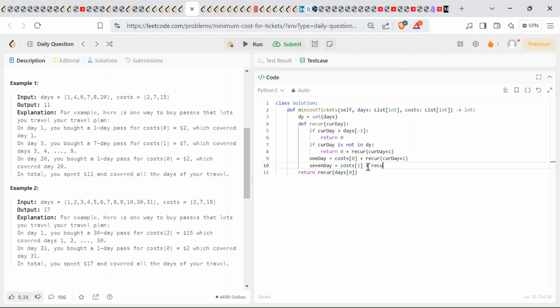So this is cost plus recursion of current day plus 7. For the 30 days, I will require this much.